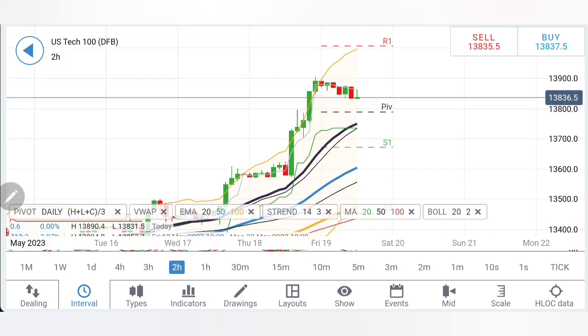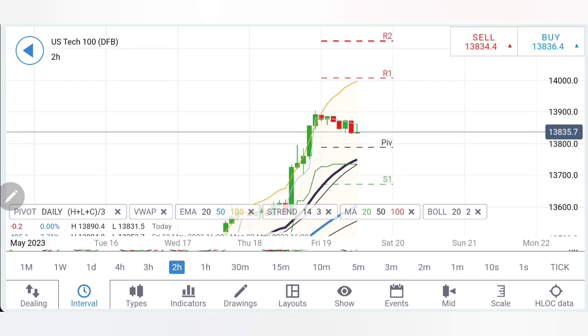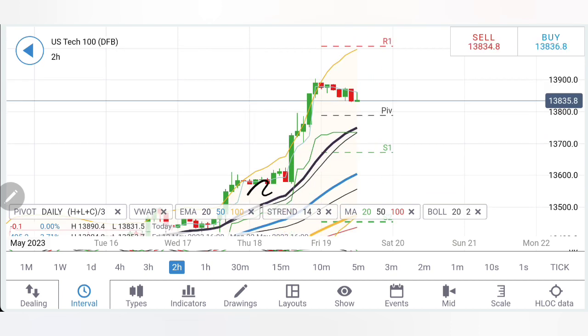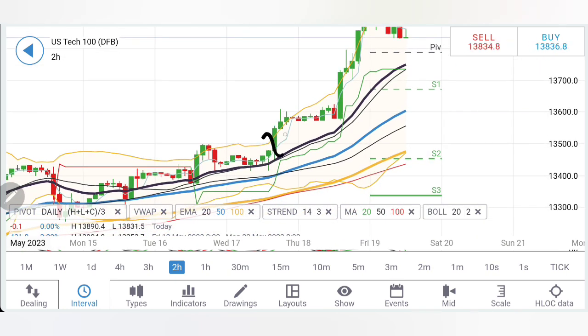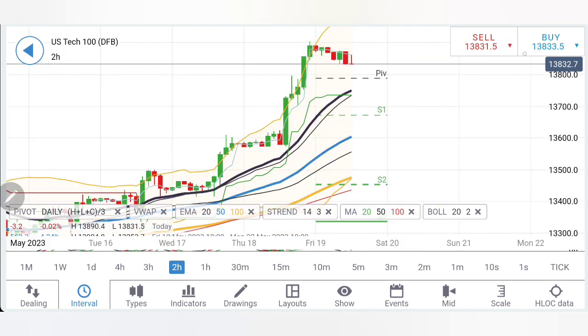And if you look at 2-hour charts, now look at 2-hour charts here. See, breaking below 13820, certainly we may see 13780, 750 levels, and below that further bearishness is going to be seen. Now 20 period, whenever we have seen US 100 diverging from the 20 period, it has tried to converge for once. It can converge till 13750, 700 levels for once before it looks over to reversal if it has, and then 13600. So till 13750, 700, 600 levels, very good support exists, and if it drops, it is going to be a very good drop here.